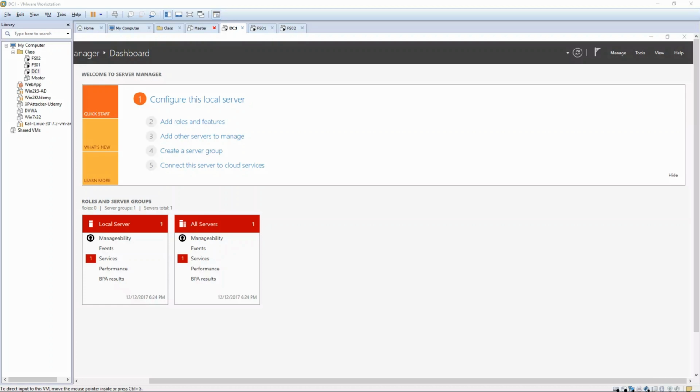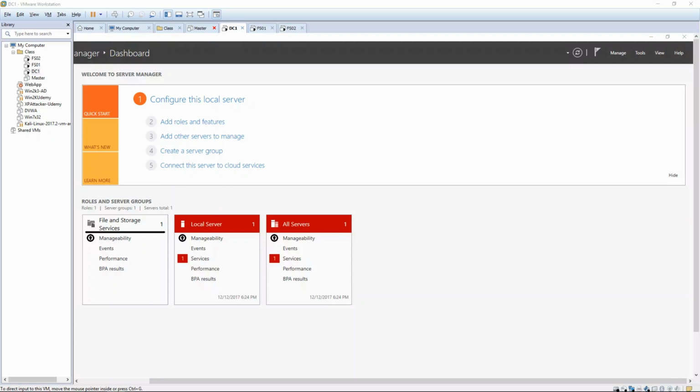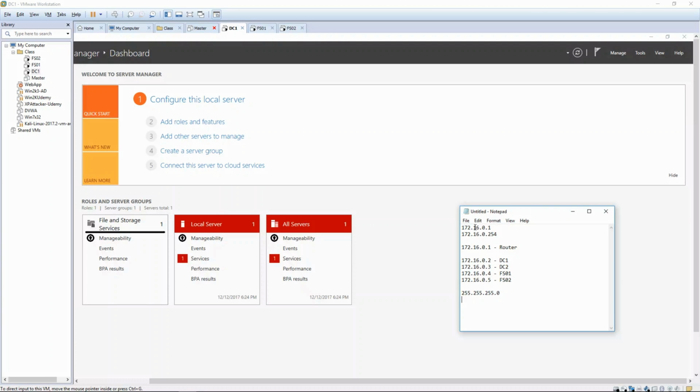So take a chance now to look at your IP address range on your machine. If you're on a home network, you've probably got a 192.168.something address. I would suggest setting up a Class B network, such as a 172.16.0 address. That way you're not overlapping, and you can follow along in the video series. Just make sure that you understand what IP address you're assigning to what VM and that your subnets are not overlapping. So I would suggest using 172.16.0.254, and our router could be 172.16.0.1, DC1 is 0.2, DC2 is 0.3, file server, and then that would be your subnet mask.